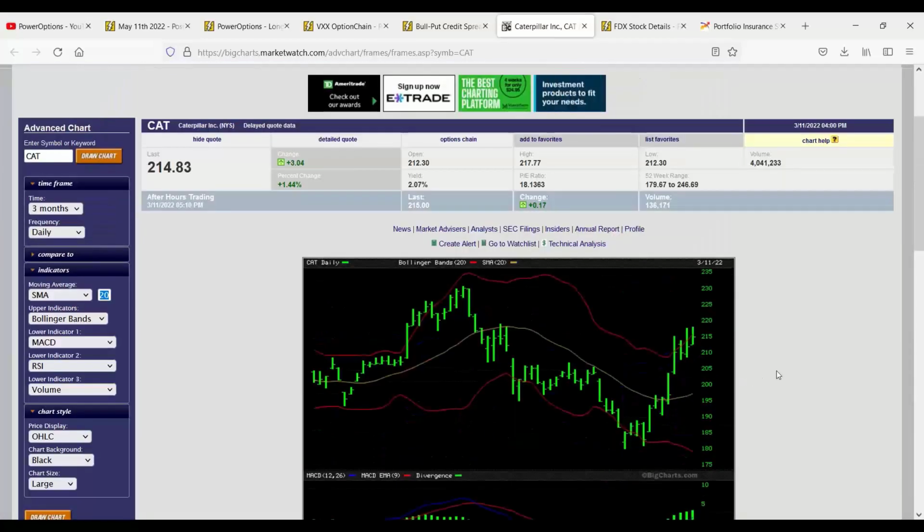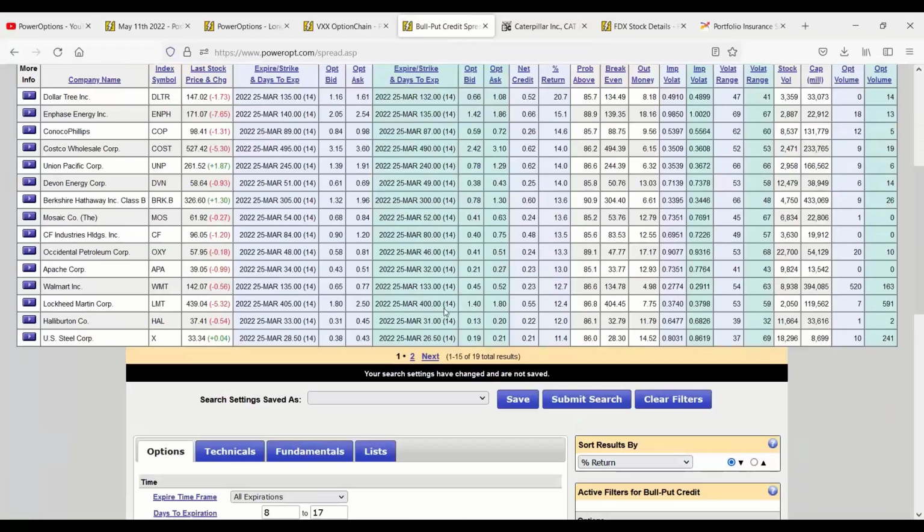I know there's several other things I could select here on Big Charts for more pronounced technicals, but this is usually what matches most of what I want to see for all the different strategies as a basic starting point. For bull put credits, for bear call credits, diagonal calendar spreads, the married put positions, Marty, even standard collars. That's what I like to look for here. And everyone has their own way of chart reading, and there's other charting services that I know are better. You might have even at your broker. I'm not saying Big Charts is the best one, but it's a great one to use because we can link to it for free, and it can be customized as well.